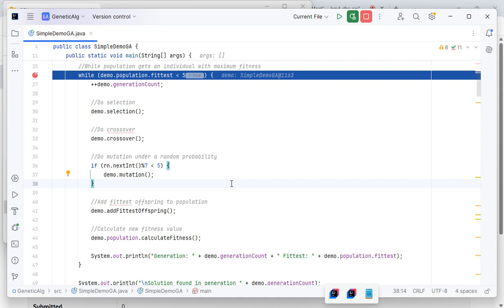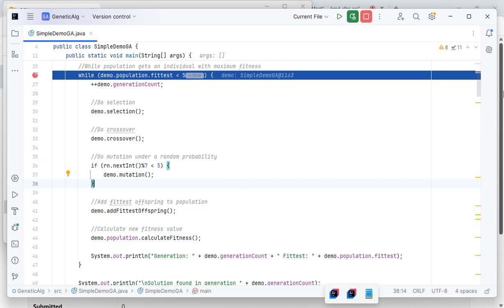Like a random probability. It is, but what do you mean by random probability? It is connected with the probability. What is mutation? It does not always happen, right? We have to make it so that sometimes mutation takes place, sometimes it doesn't.